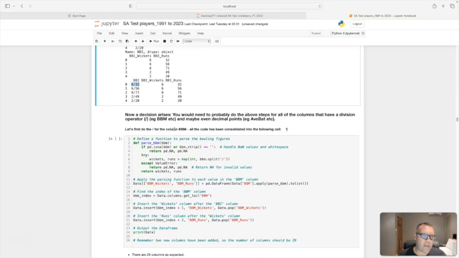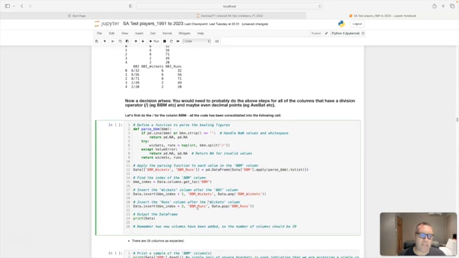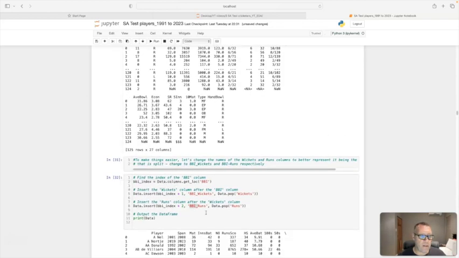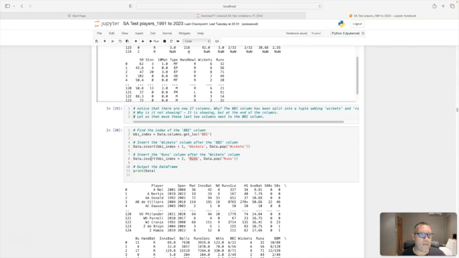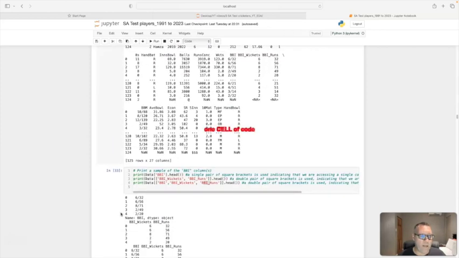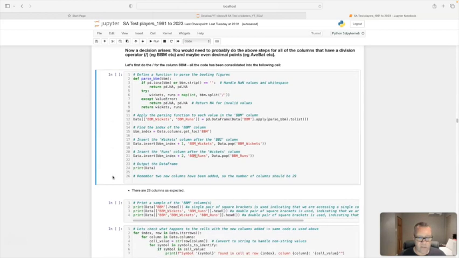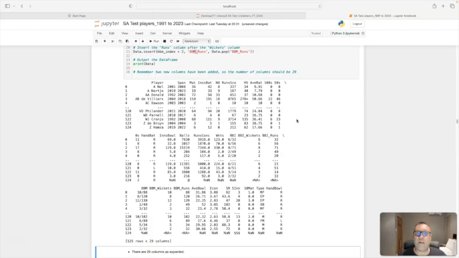So here's the code over here. It's the same code that we ran up there. And then what I've added at the bottom here, this part down here, is the part where I add the best bowling per match underscore to the respective runs. So you can add the 2 lines of code that you did up top here, line 32 with line 30, you add them into 1 line of code, and it does it sequentially. So if I run this code, there it's done it all in 1 click, 1 shift return.